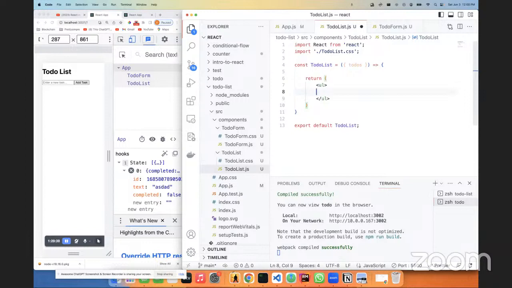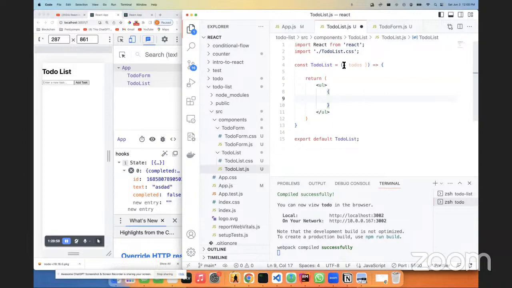Not quite. But what we do is we use these curly braces. Curly braces? Okay. Does that ring a bell? Yes. So now we have the curly braces, we can write JavaScript, right?